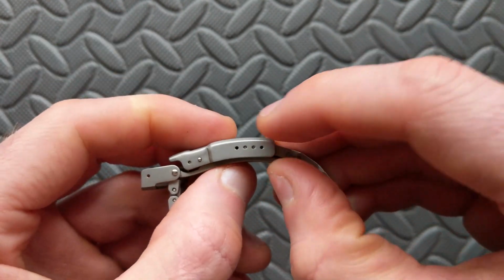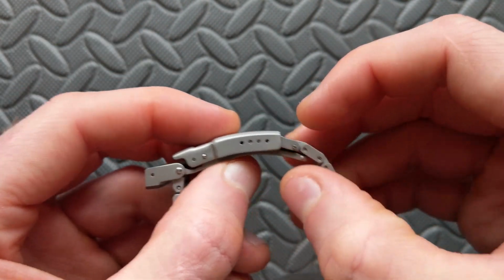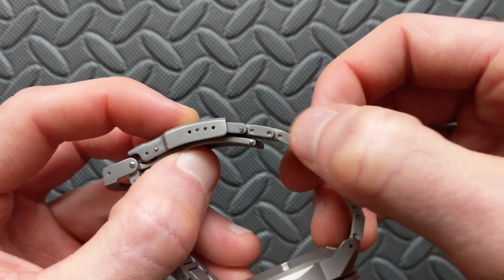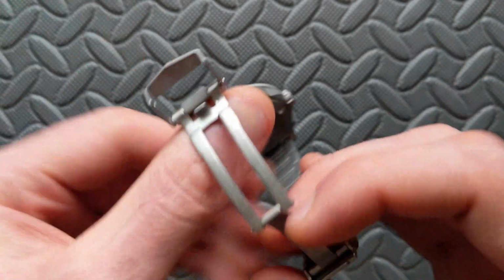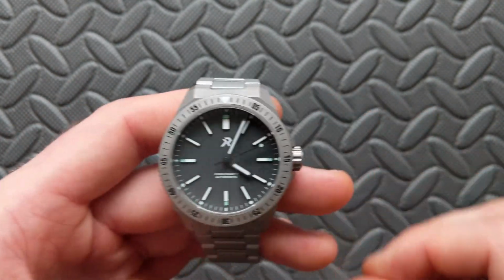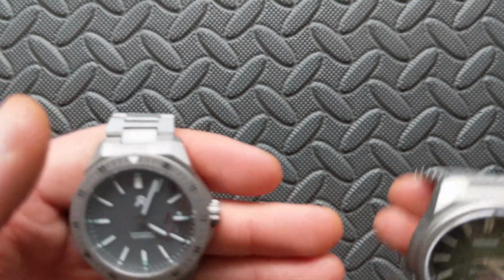Additionally, it does have 4 micro adjust on the side, so you're able to get that dialed in. And then this does have screw links to hold the links in. So really nice. I was able to get this size perfectly, just like I was with the Resolute. So now we've talked a lot about the Resolute throughout.